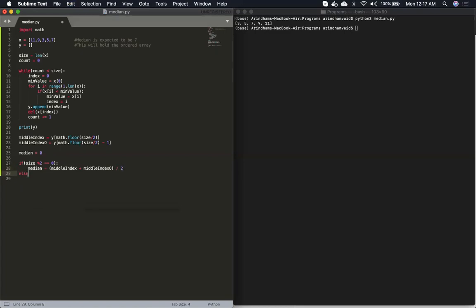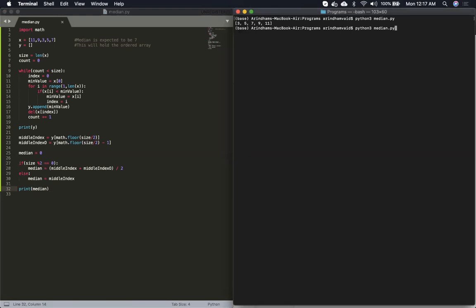And then else, the median will just be at that particular index, so middle index, right? No averaging. And then ultimately we can print the median value. We'll save it, and then we'll hit run. And then, yeah, we got our 7 there.